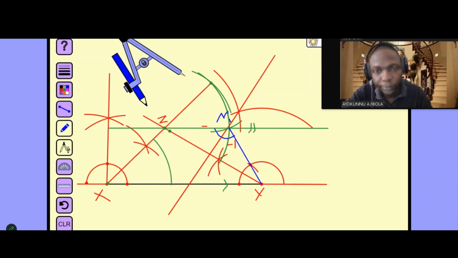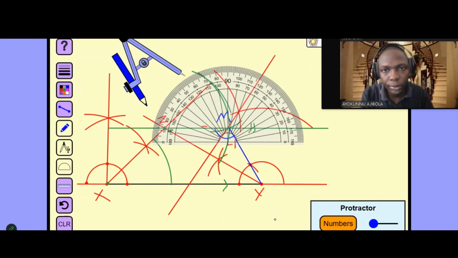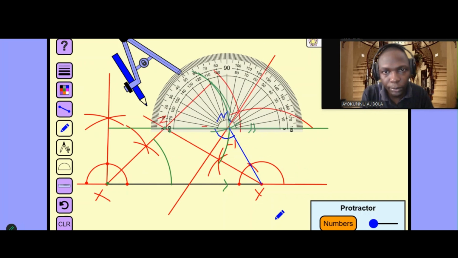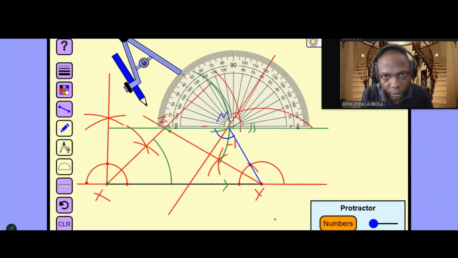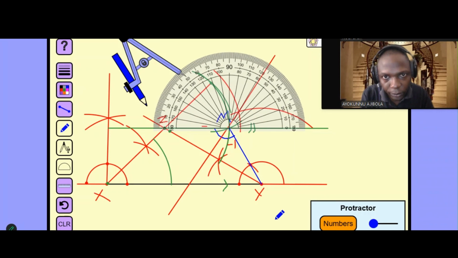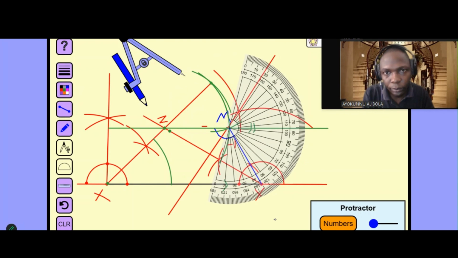Okay. Yes, sir. So you're going to need a protractor to measure that angle. So let's say it's at the bottom, it's at the center. Let's put it at center. Yeah, we try to rotate it. Yeah, that's the point. So now try to turn it around at that spot.